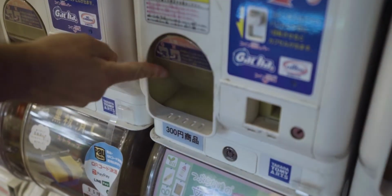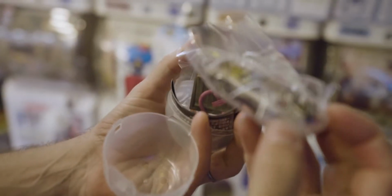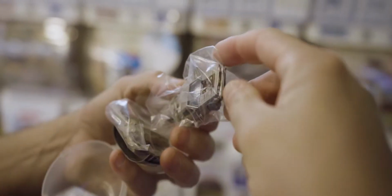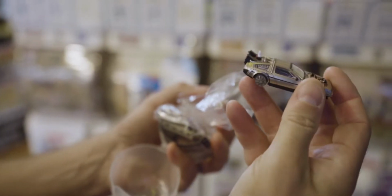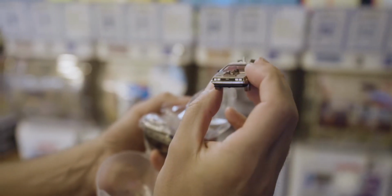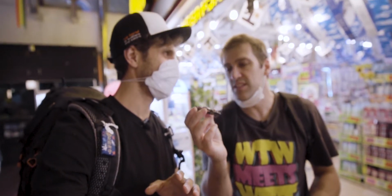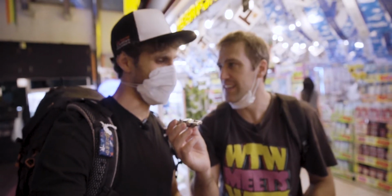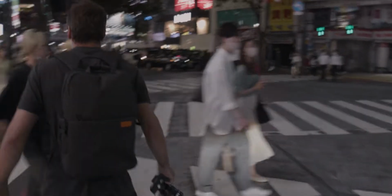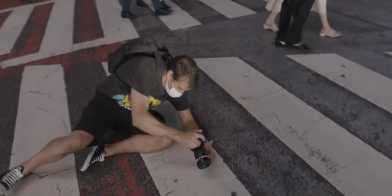Oh, he rips open his. Check that out. Let's take it out of the packet. Ooh, DeLorean, my friends. Look at this. If you're a child of the 80s, you're going to like this little bad boy. Okay, we're going to find the location. We've got to find some nice lights and then stick this somewhere where we can make it look kind of Back to the Future. Oh yeah, let's go. Let's put our little boy down here. Yeah, there.